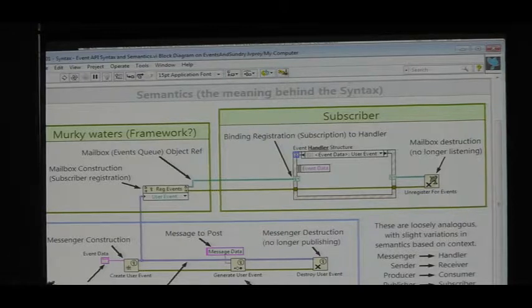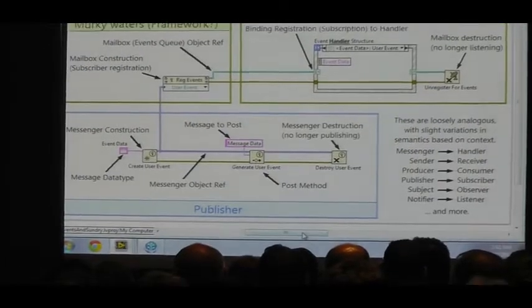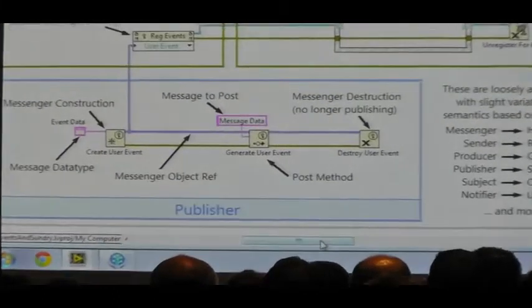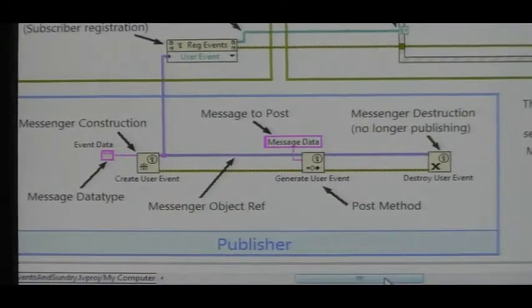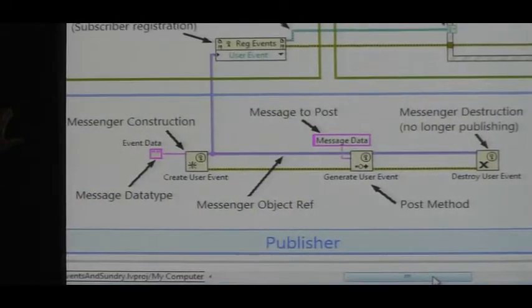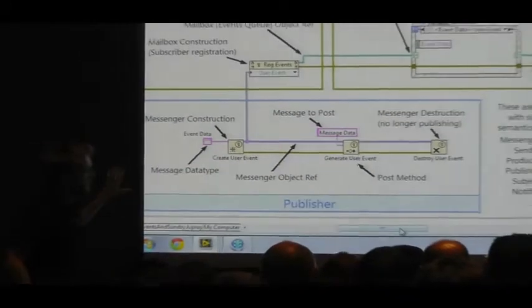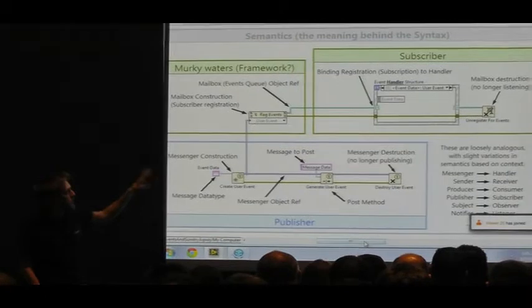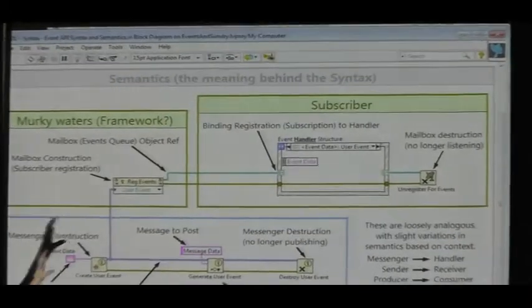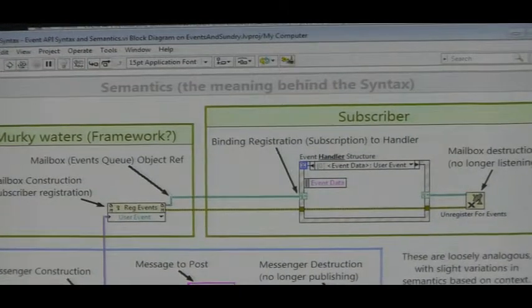So let's get back to some of this logical grouping. Down here is the publisher, where I'm going to fly through this. We've got lots of demos. This is the boring stuff. So down here where we construct the publisher, we do some things like define the data type. Up there is where we bind the publisher to the subscriber. So here we very clearly have the publisher object defined, or publisher active object rather. And then up there, the subscriber is also very clearly defined because it's where you handle the messages, and it's also where you'll destroy the subscription.